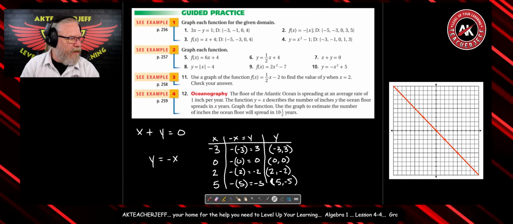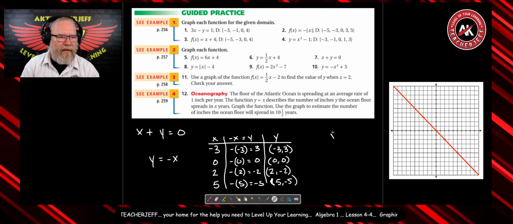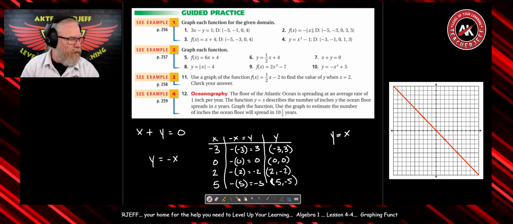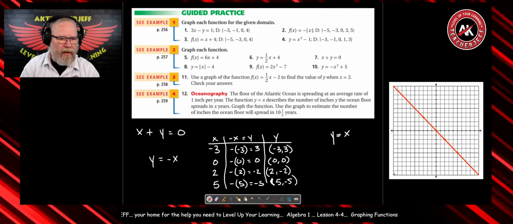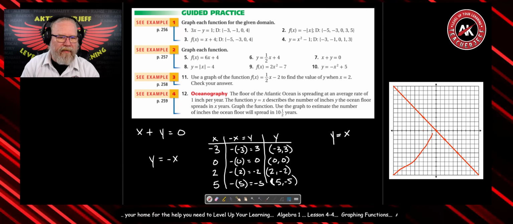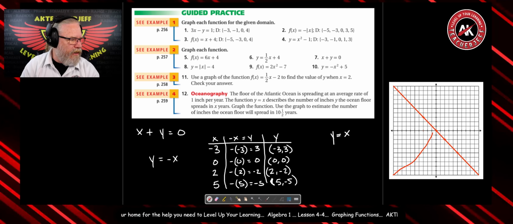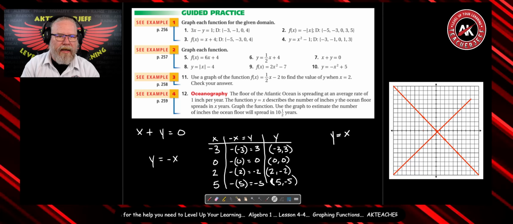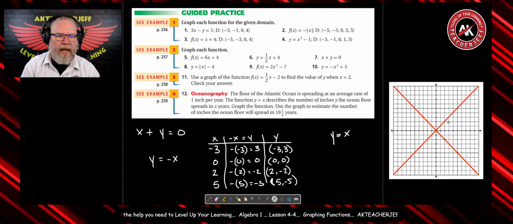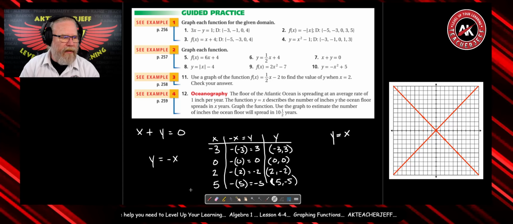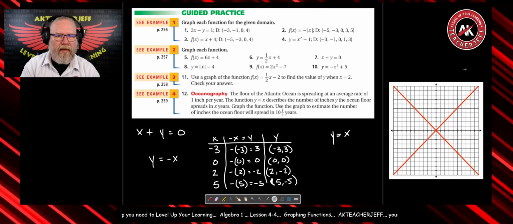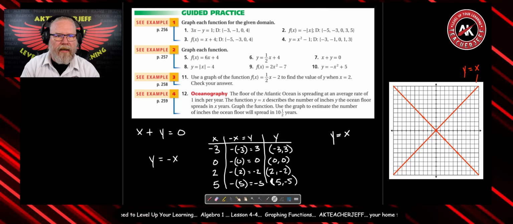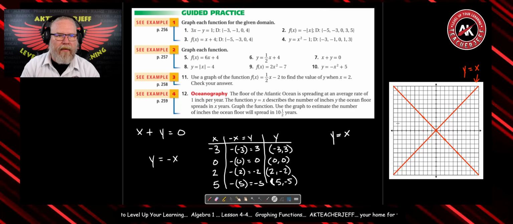Because here's a fun part. If you ever see y equals x, and I'm writing with a line there. If you ever see y equals x, that looks like this. It is a diagonal line that goes from corner to corner, and it passes right through the origin. That is the function of y equals x, is right there. That's that one.